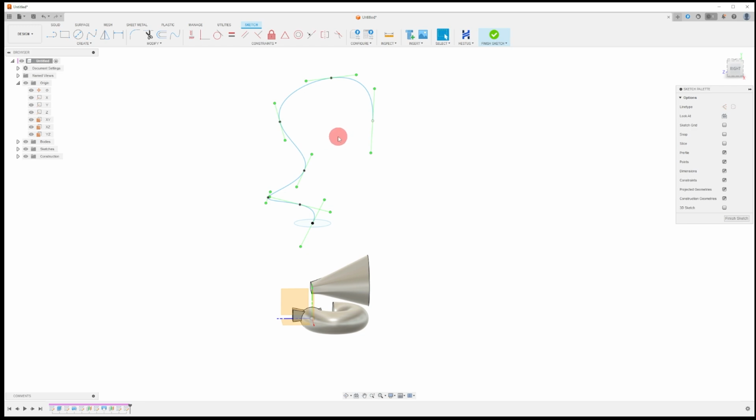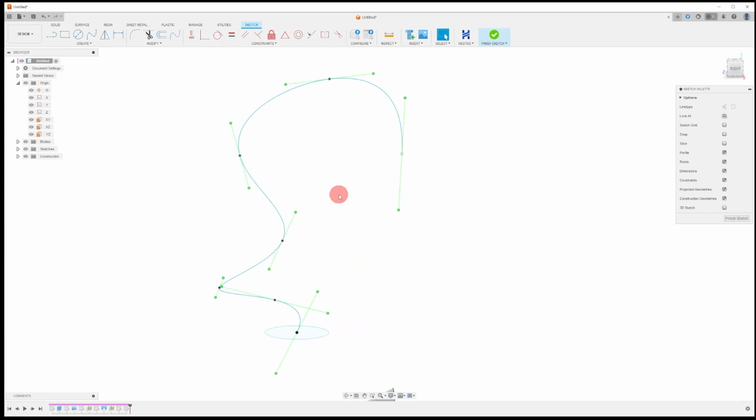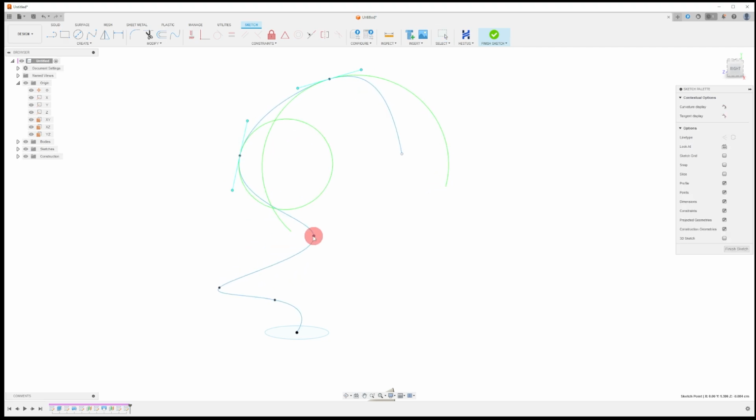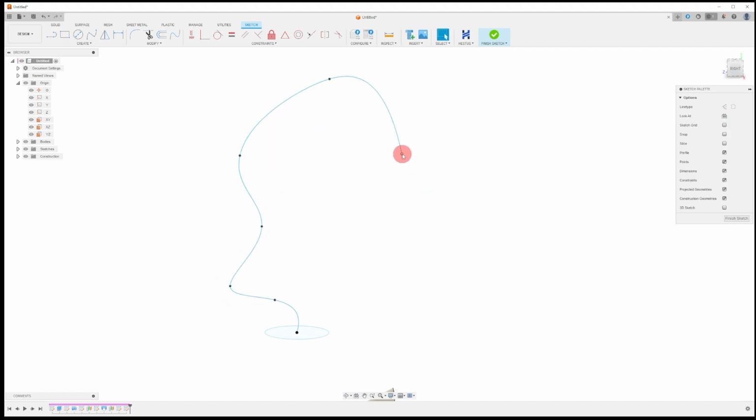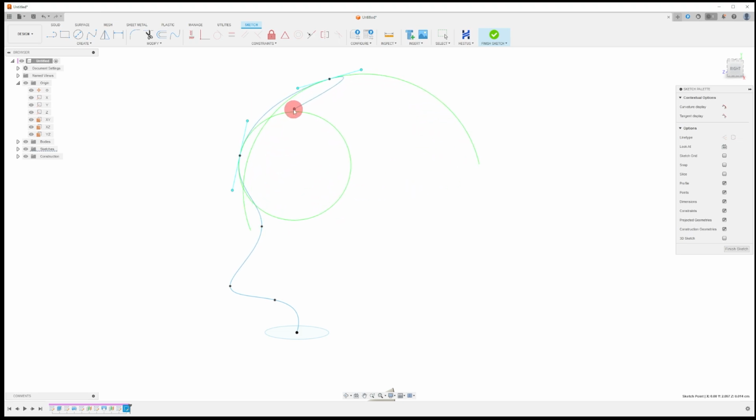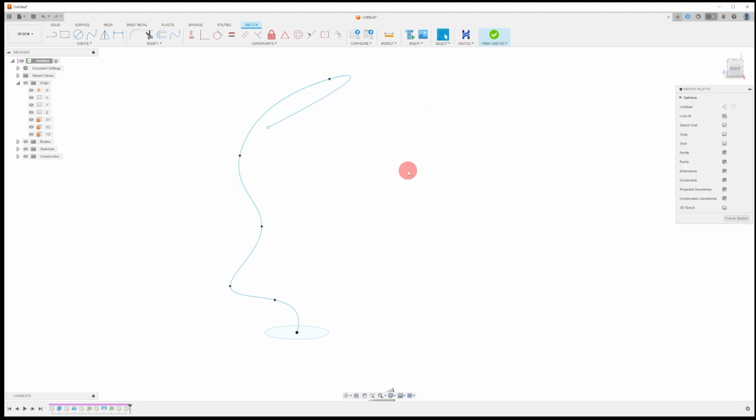Okay, so what is this? We have all of these points, and we have a curve that follows through those points. It's called interpolated because it's going through these points. You have these lines, these handles that you can click on, and you can move them using these lines. I can also click on the points themselves and just drag them around to wherever I want. I could put this here, move this one here. Actually, I'm going to take this one at the end, and I'm going to make it like that. See how it's really close here?